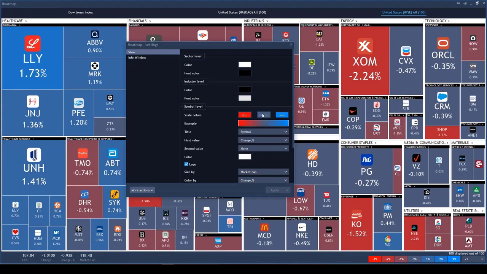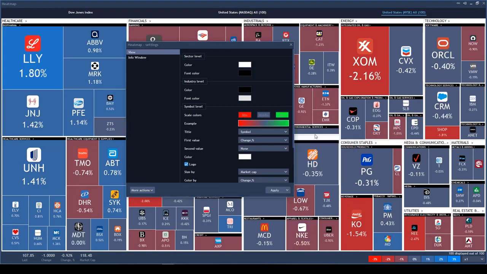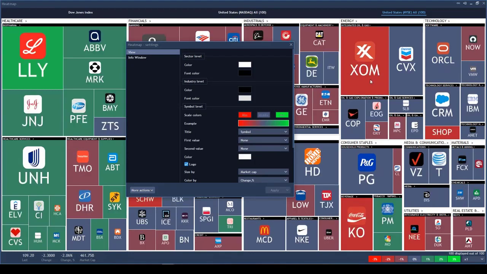In the middle, I'll leave it on gray, but stocks that are the strongest, I want to be green. Then I click on apply and it already shows me the changes and the details a little more clearly. Here I have two options to add under the title. By the way, I can also choose not to display the symbol and I can choose not to display the change, but only a logo and a symbol.